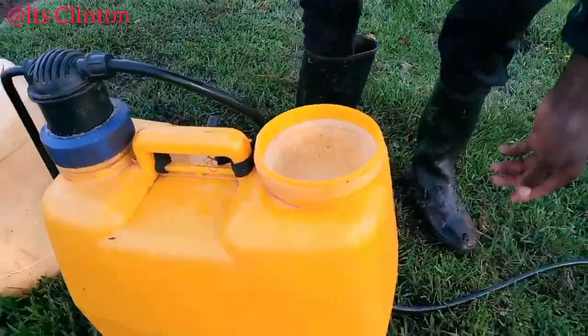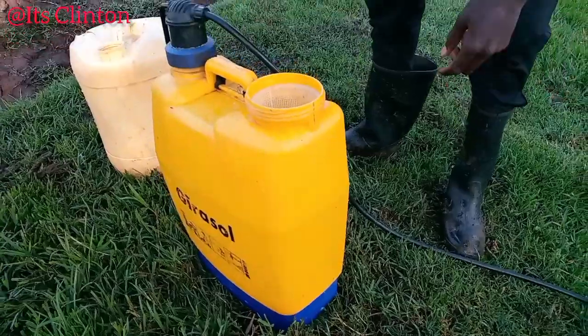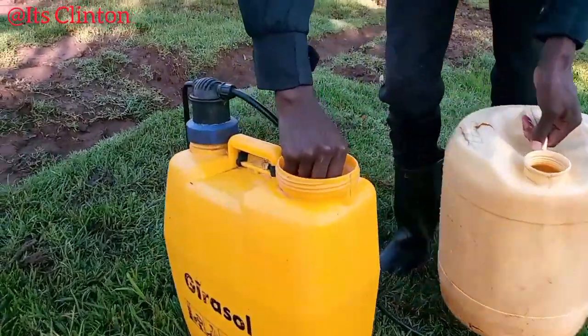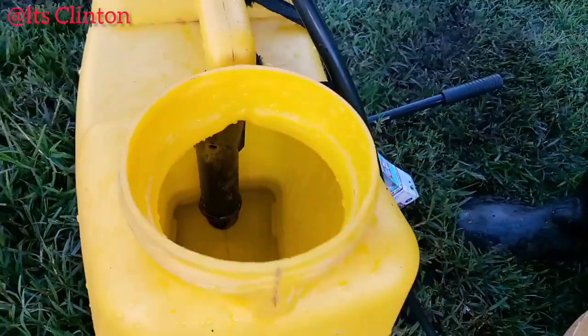So, guys, today we are going to spray our cows because here in the village, this is like our daily morning routine. And first, you can see over here I have a knapsack spray. You can even show them inside. Yeah, that's the knapsack spray.